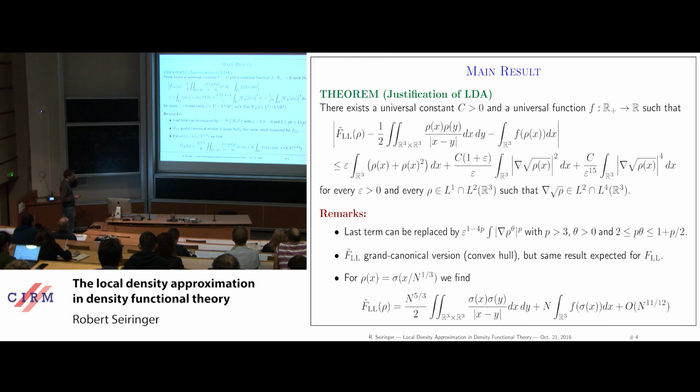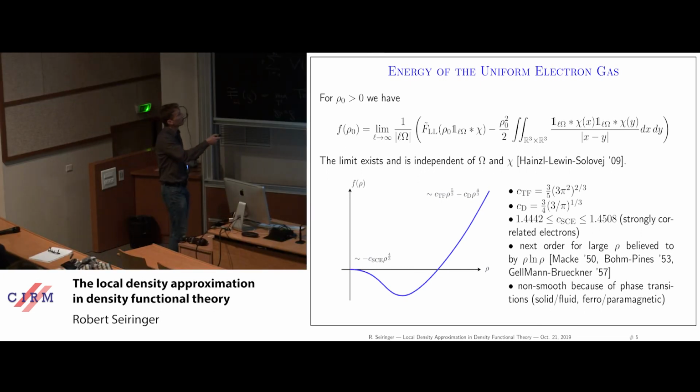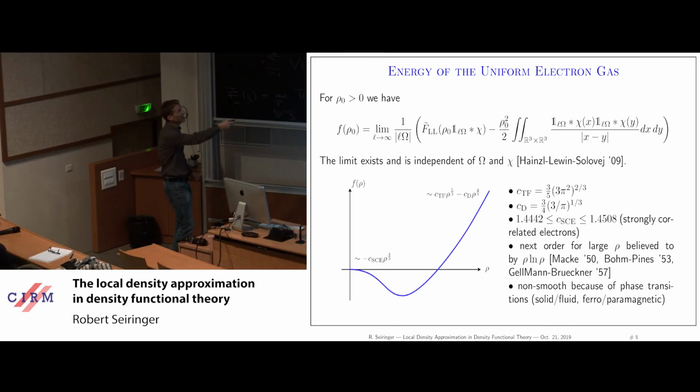Okay, so now a few more words about this function f. I already told you this function f appearing is simply the energy of a homogeneous electron gas. So you can define it, for instance, this way: you look at the Levy-Lieb functional for a density that's essentially constant over a large domain. So you take a domain omega, take some nice domain, you scale it by a factor L, so now you have a big domain, and you just let the density be constant rho 0 on this domain.